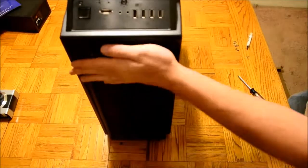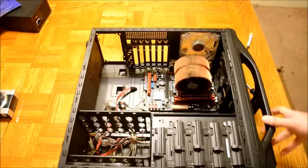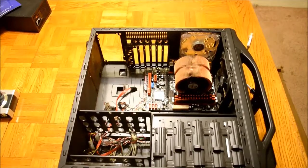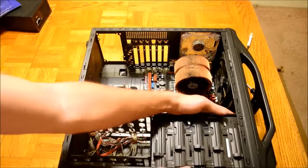Slide the drive all the way in until it's flush with the front of the case. Since my case is a toolless case, you need to lock in your optical drive. You do this by pressing forward on the slider until you hear a click or the drive feels secure.